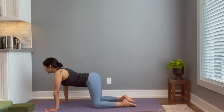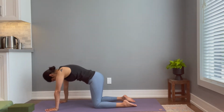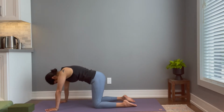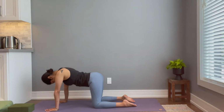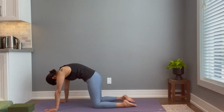As you exhale, tuck the chin into the chest, press into the hands, and let that movement move all the way down the tailbone. Inhale to arch the spine, starting at the tailbone, sending it all the way up. Exhale to round, tucking the chin into the chest, rounding through the upper back, mid back, and the lower back.